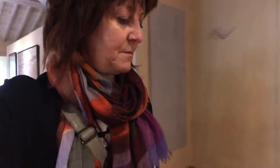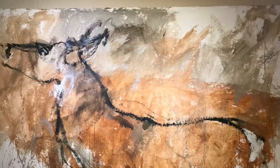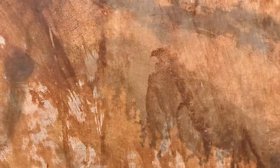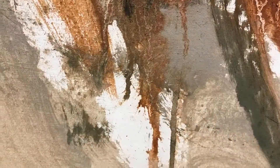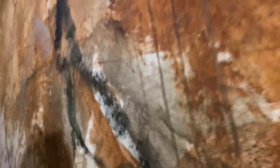Okay, let's go over here. This is a really fascinating set of images by Carlo Romiti. And doesn't that just look like it could be a cave painting? And I think that's possibly what he was going for. He's used pigments straight from the earth. Looks like he's brushed on pigment and then washed down for a sort of drippy effect. It's very, very earthy, very ethereal, very simple. And you see it's just on canvas, which is just hanging with a baton at the back. So it gives me lots of ideas for maybe displaying art. I think it's absolutely fabulous.